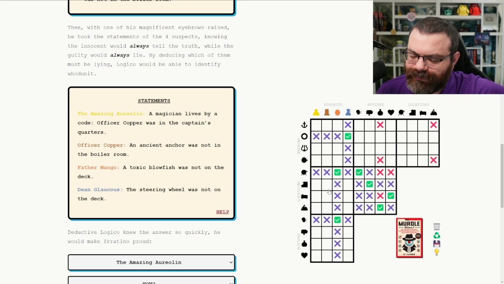Okay, if this was true, then Officer Copper being in the captain's quarters would mean that Officer Copper also was raging with jealousy. I'm just going to assume all these are true, and I'm going to find if there's a contradiction. An ancient anchor was not in the boiler room. So ancient anchor, not in the boiler room. What else do we know about boiler room?